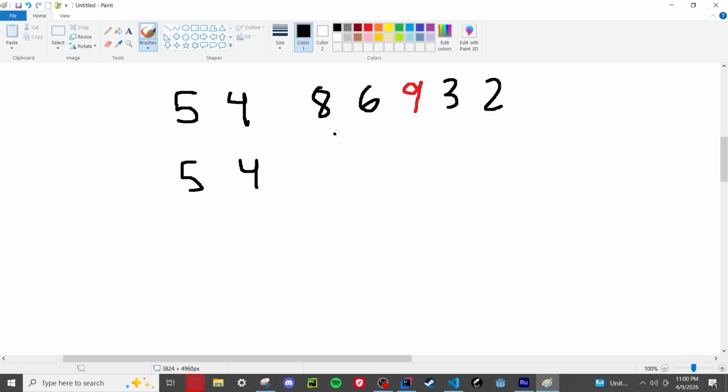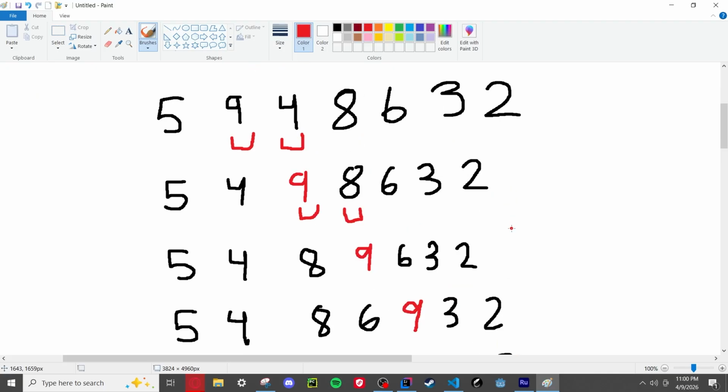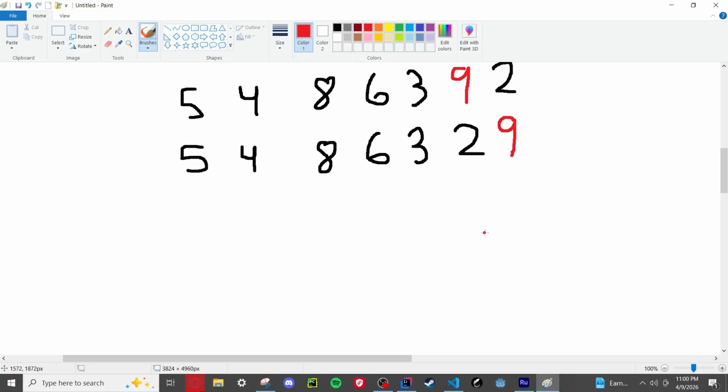And then because 9 is bigger than 3, we're going to swap it again. And then lastly, 9 is bigger than 2, so we'll swap it one more time. 2 and 9.